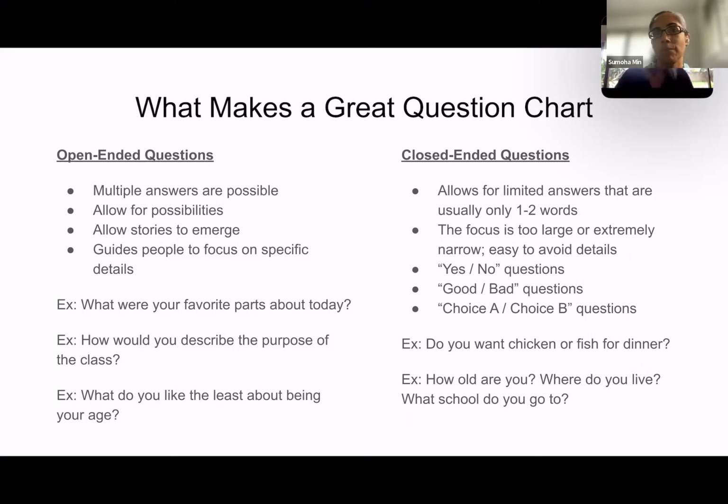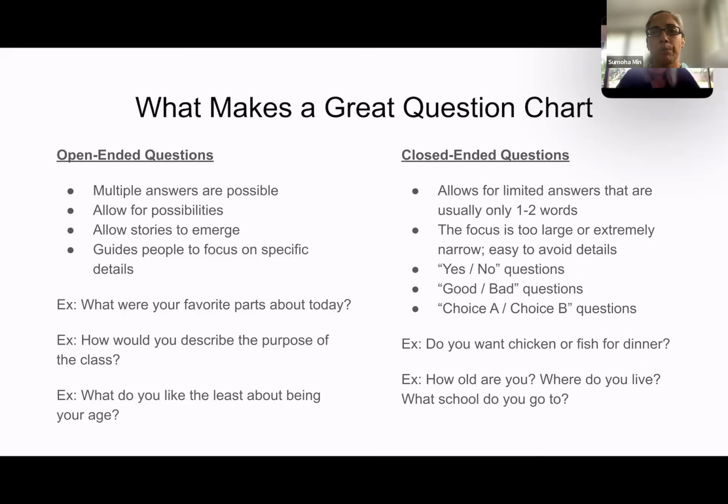Versus imagine if a parent asked, so what were the favorite parts of your day today? Now they have to think, okay, filter favorite parts of today. They may still say nothing, but you've opened it up a little bit more, right? Or ask them, I want details about what your favorite part is.